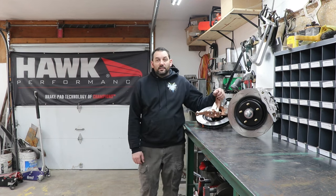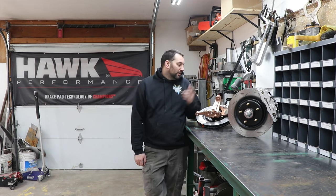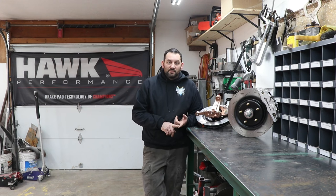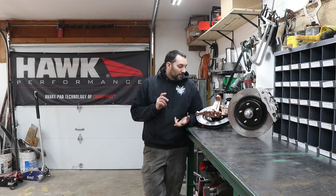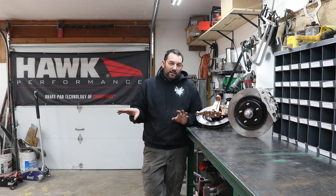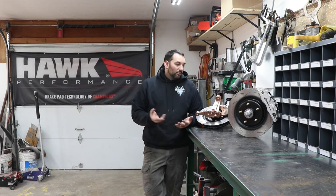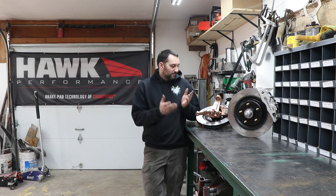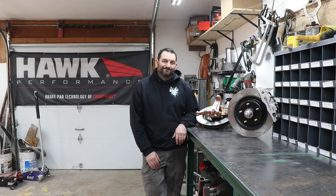Prepped and ready to go with the brakes rebuilt and all the parts. Now I just need to get the car in here and actually get these things mounted on the car. I still need to check about whether or not the upper control arm mounting pad is going to need some modifications for the bigger ball joint. I know the lower's going to need modification, or there's a good chance I might just build all new lower control arms anyway, and then I'll have both sets of front suspension. But yeah, maybe a couple weeks before I get to that. And this is part two of the spindle swap, and part three we'll be getting to the install on the car and hopefully doing some testing.